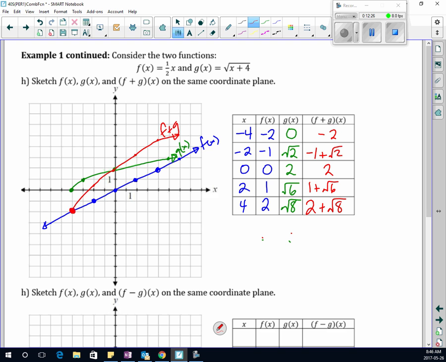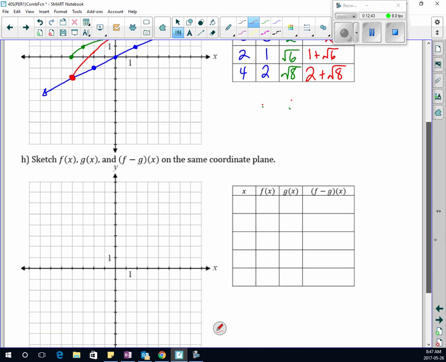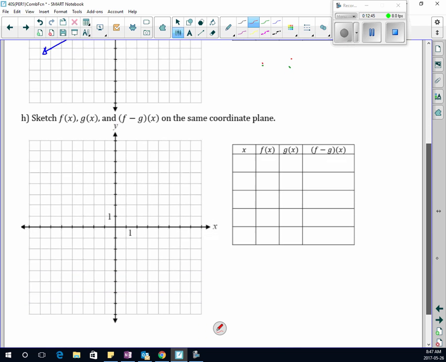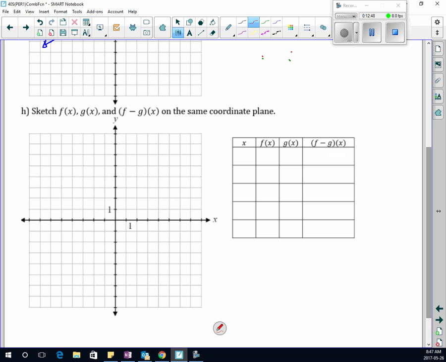So we're all nervous about graphing this function, but it's not so bad, is it? It's just adding. And honestly, I took some points that were kind of like, I would just pick whole number ones to add, and you get the gist of the graph, right? Okay, so now we're going to subtract this. So we're going to do a quick sketch again. Let's not fill in the table this time. Try to do it without the table. So we have 0, 0, up 1 over 2. Yes?